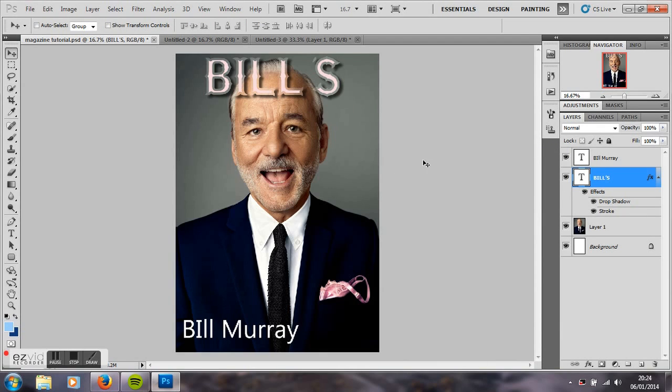You can see we've completely changed the look of this masthead. If you want to see what it looks like without the effects and with the effects, there's a little eye along the layer palette, and these are quite useful for turning things off, and they'll stop whatever you select being displayed. If I click that, the masthead disappears. Click back, it comes back, but you can do it to effects as well. If I click there, you can see the effect disappear, and then I put it back on, you can see the effects come back, and I can do it with the drop shadow, and I can do it with the stroke. Okay.